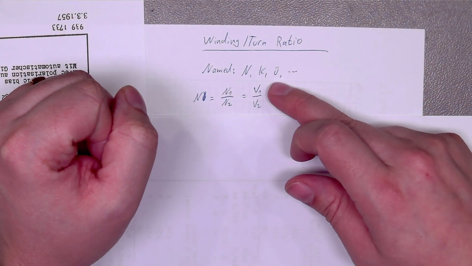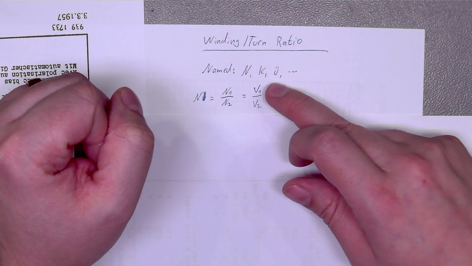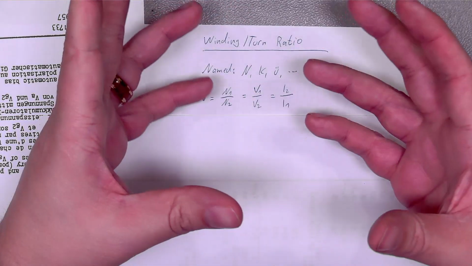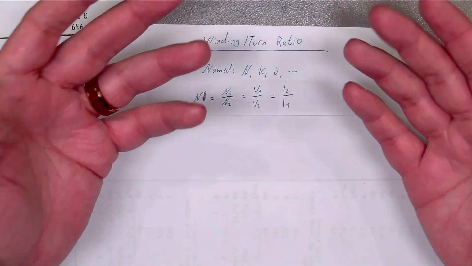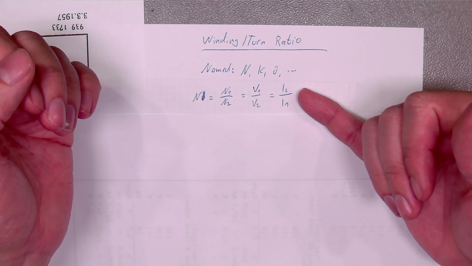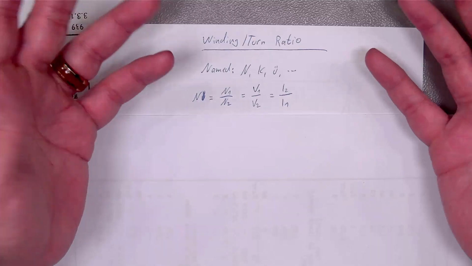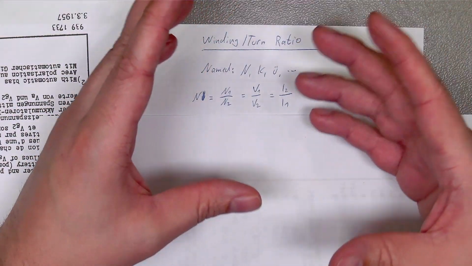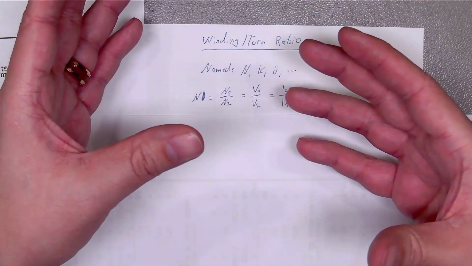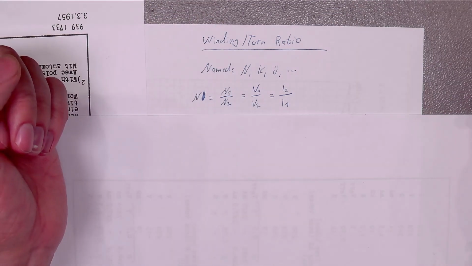This is also the same ratio as the voltages from primary to secondary, because this is only dependent on the number of turns ratio. And also we can see for current it is the inverse, because, well, physics. We can't get more energy out than we put in. So if we transform the voltage up, the current has to go down and vice versa.